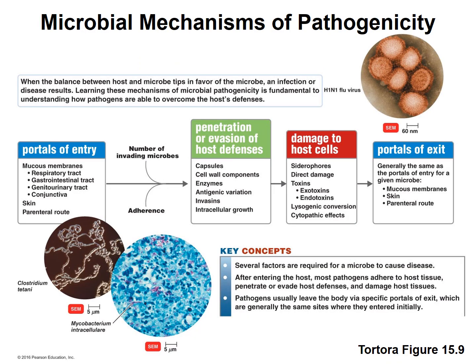And again, just to remind you where we went in this chapter, we talked about how microorganisms get into your body through the 3 portals of entry. We talked about how they adhere or stick to your cells, and then how they could penetrate deeper into your body and evade your immune system. They will damage your cells, which will cause our symptoms of disease. And then once they're done, they will exit the body through these portals of exit and go find another host.